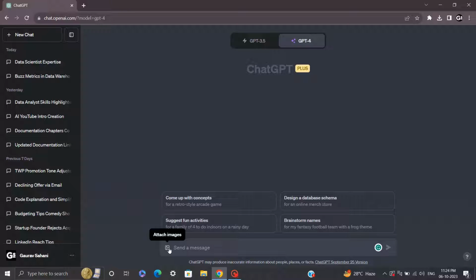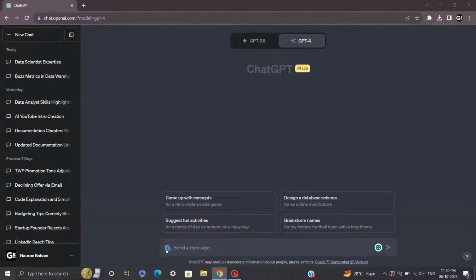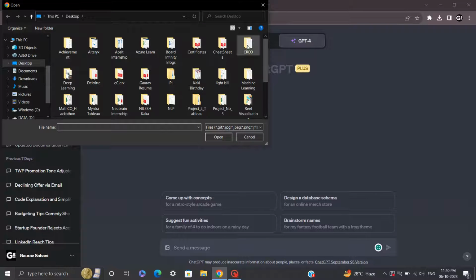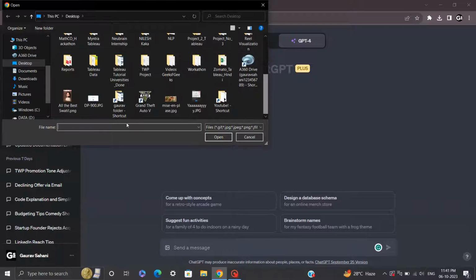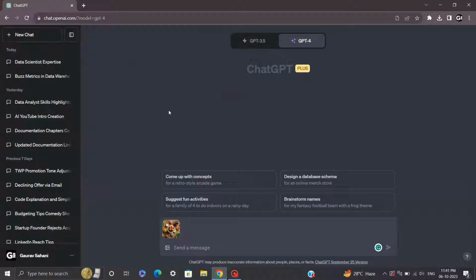I'll flash an image of some food ingredients, could be random food ingredients, and let's see if ChatGPT can figure them out. Will ChatGPT recognize them? Let's find out. I'll click on this attach image option and select the desired image. I've just selected this random image from Google, and I'll prompt ChatGPT to recognize the ingredients in the above image, and let's hit enter.